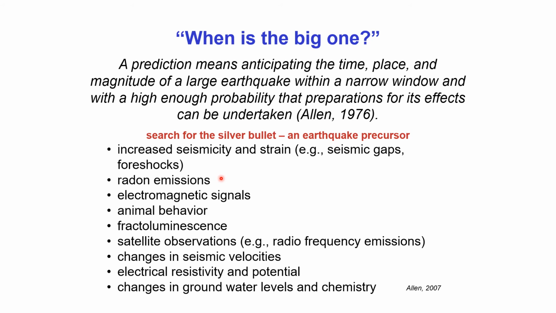In one of the journals na sinasabi is, yung radon emission, although earthquakes can significantly have radon emissions prior to ground rupture, however, yung background radon emissions also can be confused with earthquake-induced radon emissions. There's also electromagnetic signals, animal behavior, fractoluminescence, satellite observation, changes in seismic velocity, electrical resistivity, and changes in groundwater levels and chemistry.